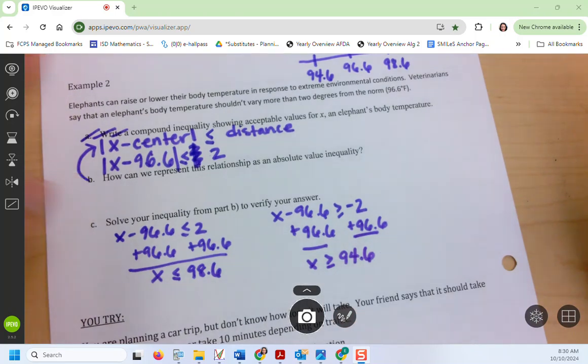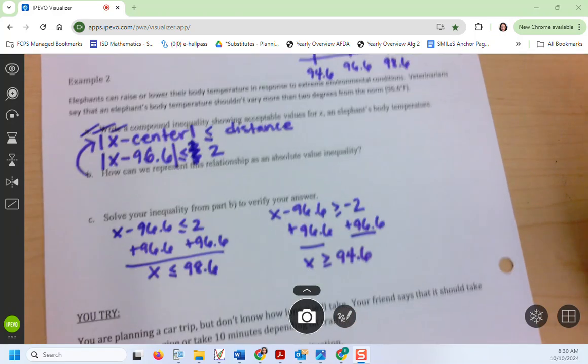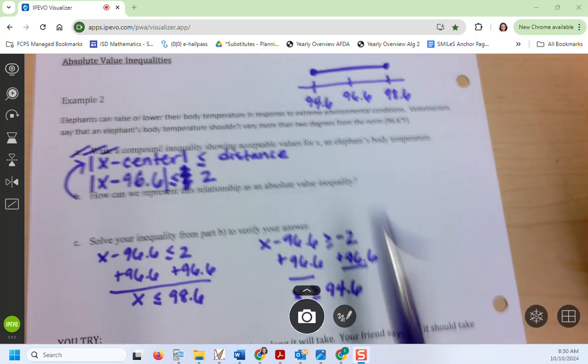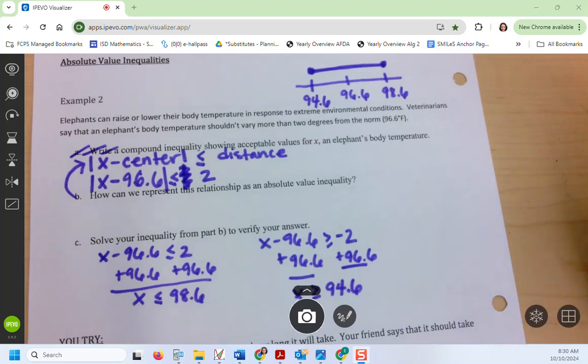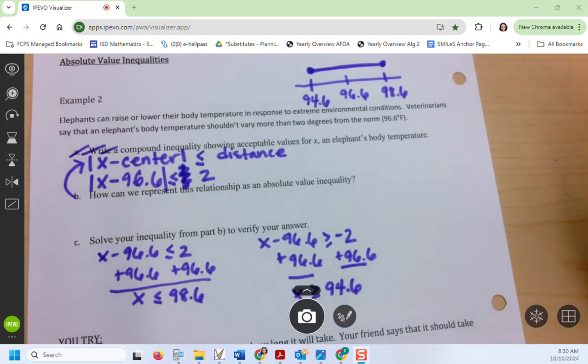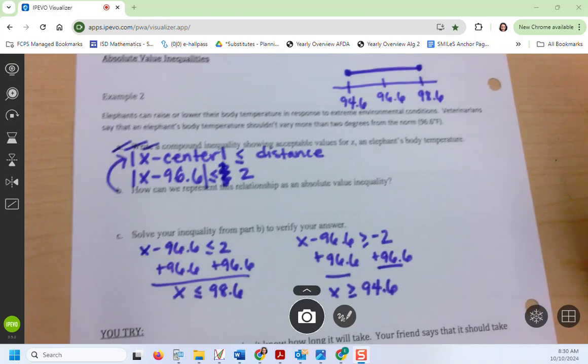All right, so I want to remind you that when you have this inequality that is between two numbers, you can write this as a single inequality with the x in the middle. Take a moment and try to do that. That's going to be good practice for you. Try to write those two inequalities as one inequality with an x in the middle.